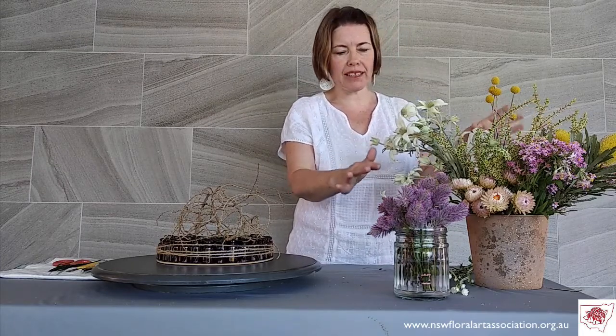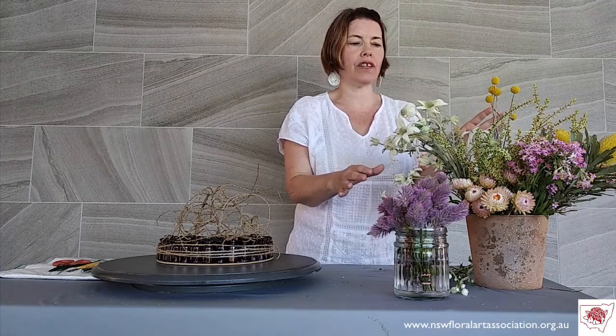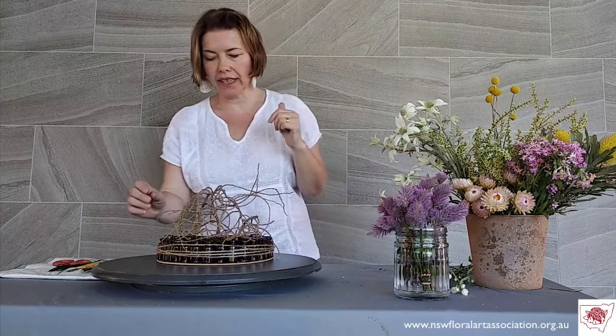When I opened this box of beautiful natives, I thought: how do I showcase these wonderful materials? You can see just by the size of the vases that I've got in front of me, the stems are quite short. That is sometimes a problem when you pick materials from the garden — you don't quite know how to showcase them because the stems are so short. So the water source I was thinking of is a tube, a little water vial.